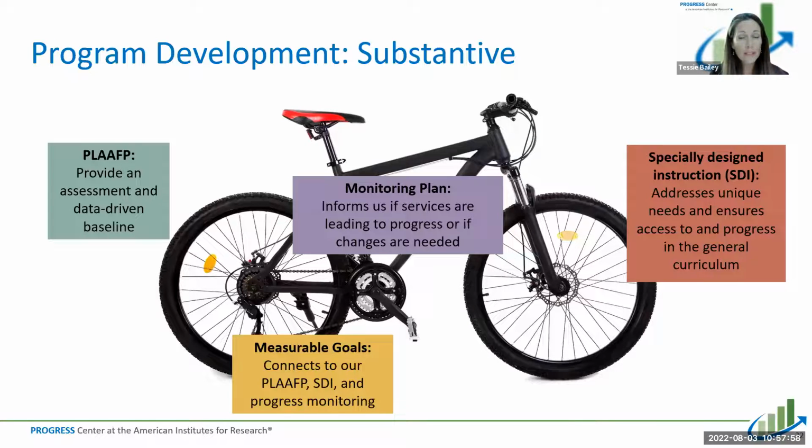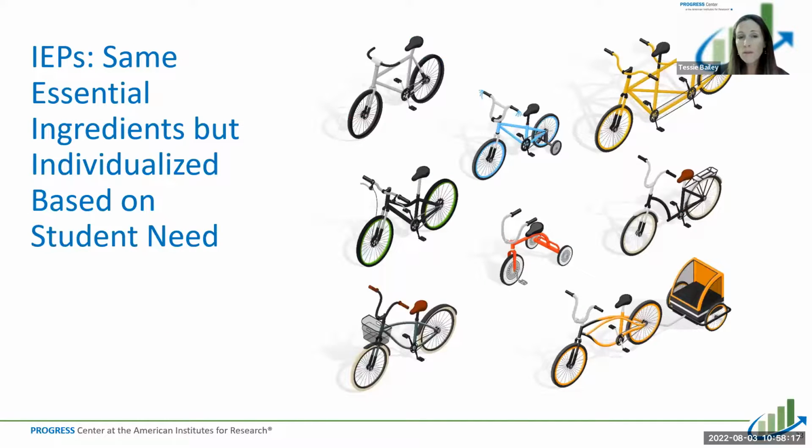Now, I'll talk about this in a second, but if you're like me, you might have a bike in your garage that has a lot of dust on it and maybe doesn't get used. So it's not just the vehicle itself that really helps us promote progress or move forward, but it is a critical piece of it. And we know that bikes, just like IEPs, are not the same. And this is where we start to refine different parts of it to make it work for me.